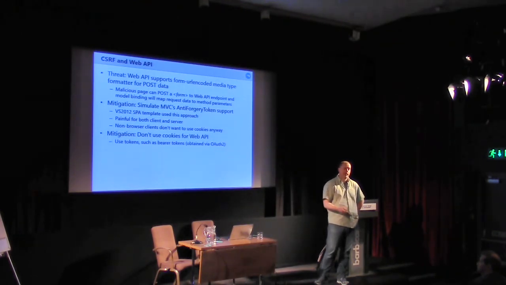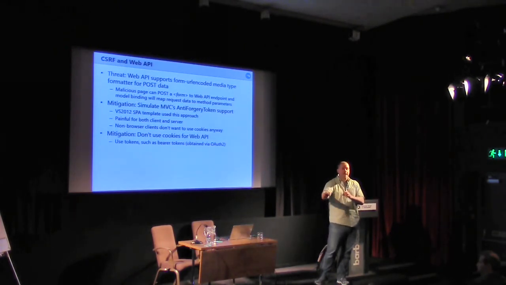Form URL encoded data. If you are then making AJAX calls back to your endpoints, that's where you use the token. And that is your way to do authentication without having the cross-site request forgery issue or vulnerability. Okay? So that's fundamentally it, right? If you have a browser, you have your web server, and you're doing form posts from an HTML form, you can still use the cookie for that. Again, assuming SSL for everything, right?